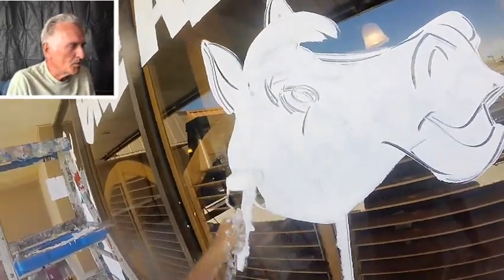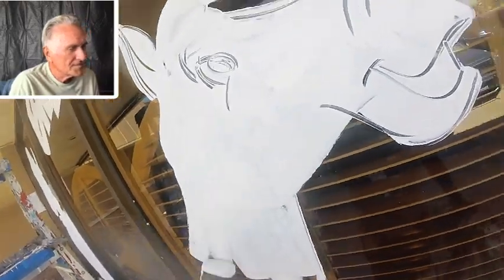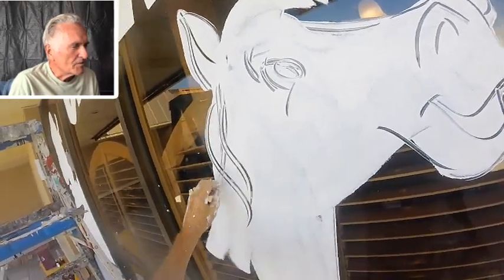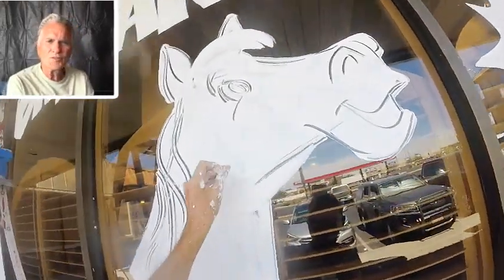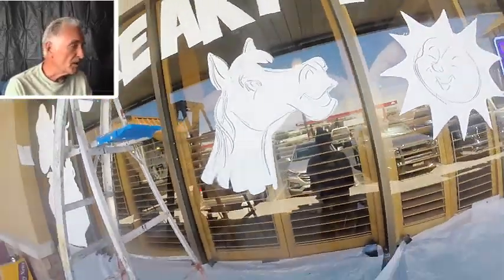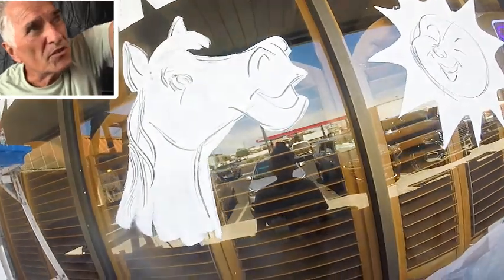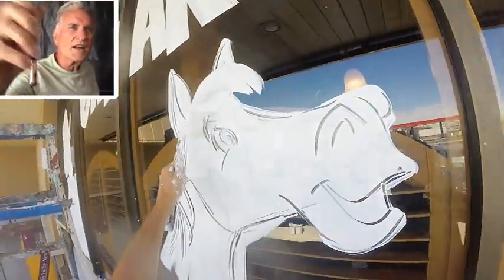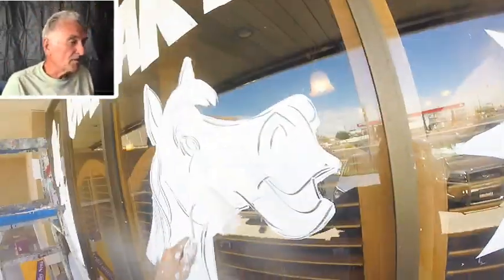And you can see when I point the camera down on the ladder, I have my phone sitting there. And then I'm just using my finger as usual to draw on the paint. A lot of newcomers ask, what do you use to draw on the paint with? You can use a pencil too, like if you want to take the end of a pencil, or a pencil with an eraser on the end, like this. You can just draw with that too if it makes you feel more comfortable. But I like just using my finger.